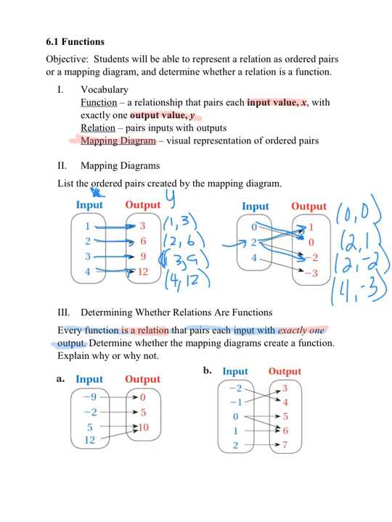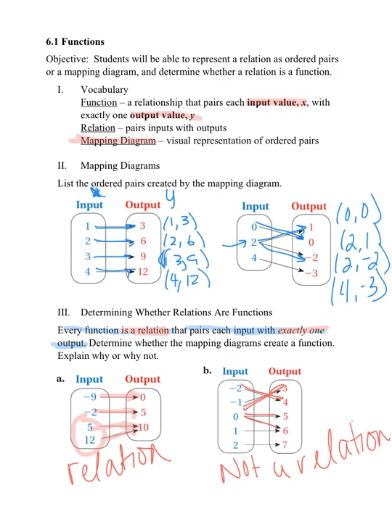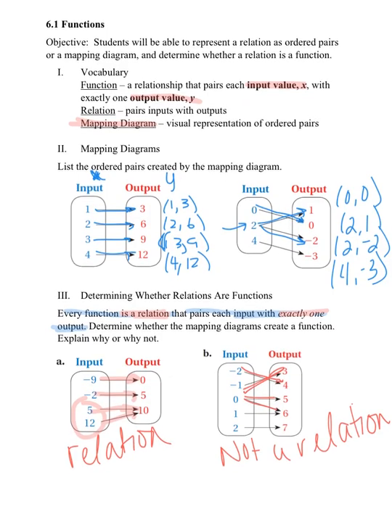So if you look at this first one, each input here is paired with just one output. So yes, that's considered a relation. Even though 5 and 12 have the same output, they're 2 different inputs though. That's fine. We call this one definitely a relation. Now, looking at the next one, you will see as you go down the line, -2 is with 4, -1 is with 3, but 0 has 2 different outputs. This is not considered a relation then, because that input is paired with 2 different outputs. So not a relation. So that's a lot of terminology in this. You have to think about inputs and outputs, and then if the function is a relation or not.